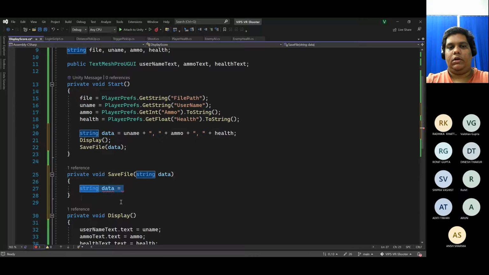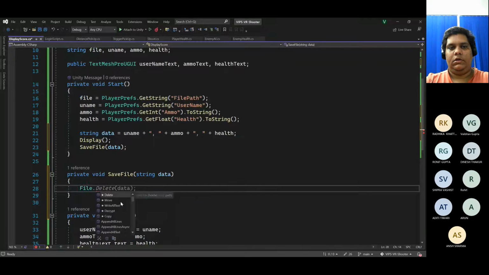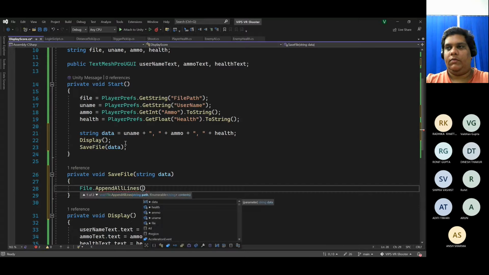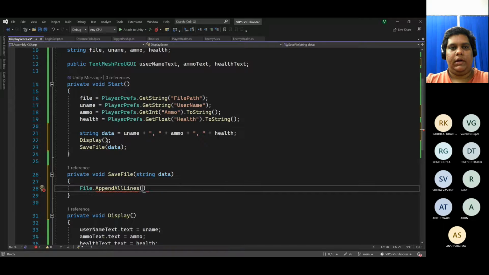So here all we need to do now would be file dot AppendAllText. So if you remember, last time we wrote WriteAllText. Now we are doing AppendAllText. And also we need to pass this as well.